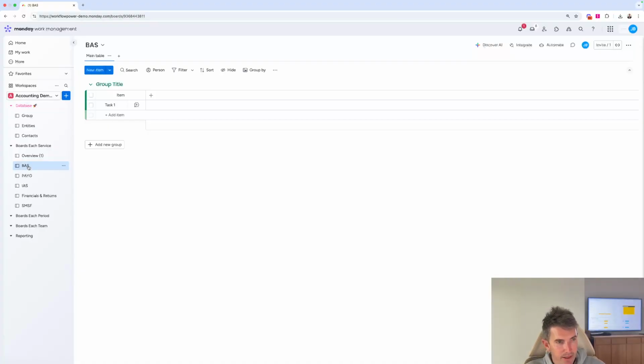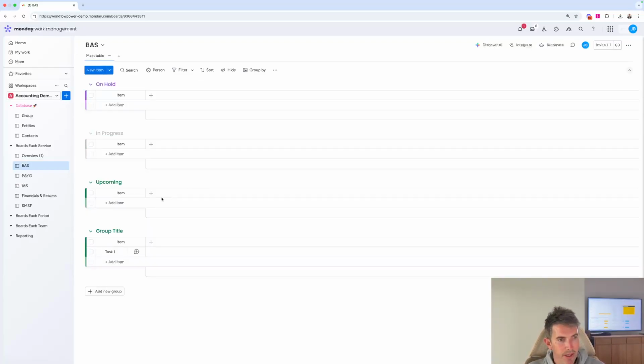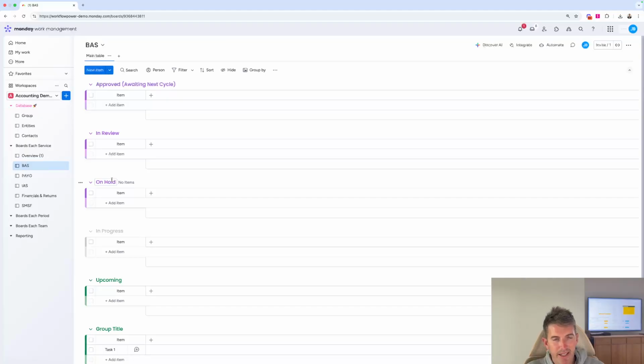Now, the first thing that I'm going to do here is start to think about groups again. Always start to think of that approach of hierarchy: workspace, folders, boards, groups, and then columns. And that can all then just flow very seamlessly into the way that you want to create that board and that workflow. Like I touched on before, keeping a consistent approach to naming conventions and structure of columns will ensure that you don't run wild in terms of what that looks like, especially when you've got a fairly consistent approach in terms of what that work looks like here.